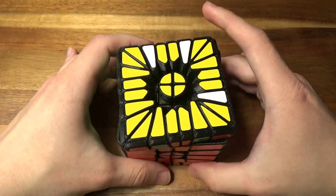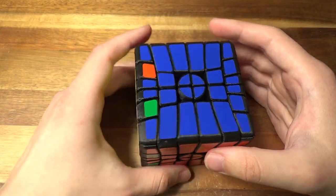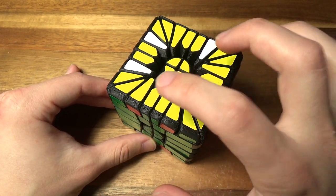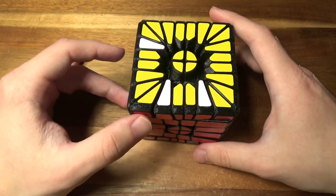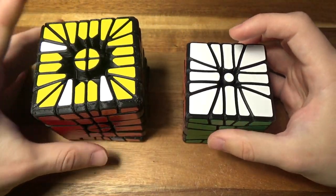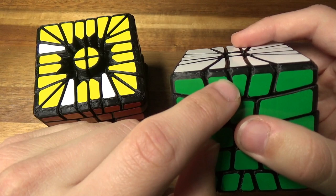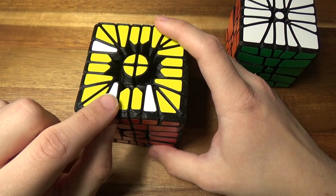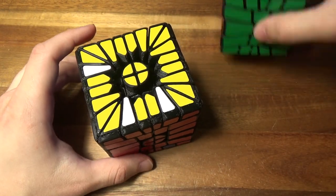And now all of the cuboid 3x3x2 type pieces are solved. We have all of our cuboid corners and our cuboid edges. So now all that's left is to solve the Waterfall Cube Ultimate type petal pieces, these and these, that are directly equivalent to these and these.